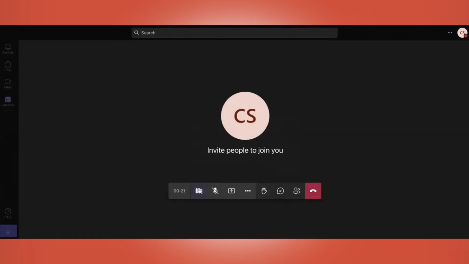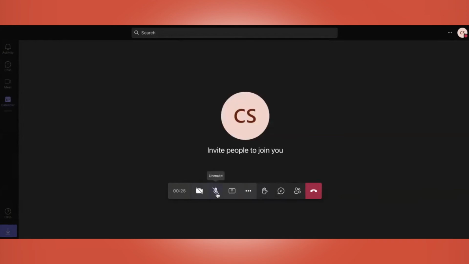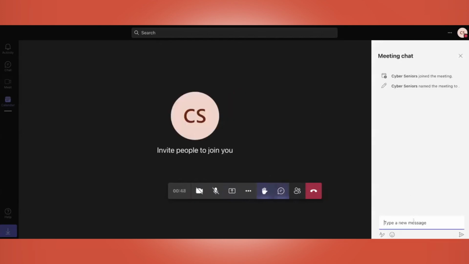And then the buttons. This one turns your camera on. This one turns your microphone on. This one shares your screen. And if you click on it, there's options: if you want to share your entire screen, if you just want to share a window, or if you want to share a Chrome tab, because I'm using Chrome. You can press the raise hand button to raise your hand. The show conversation button gets you into the chat. Oh, that's better. And then you can click the X to leave.